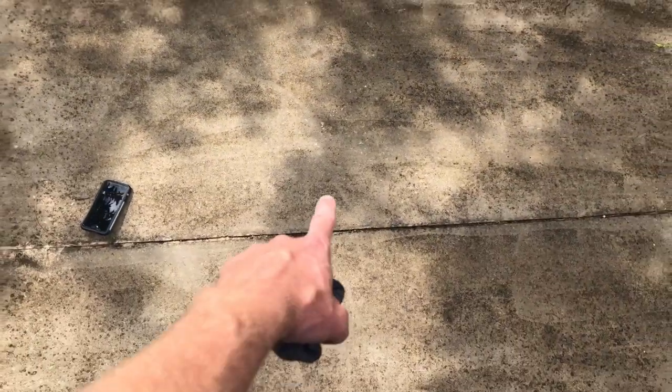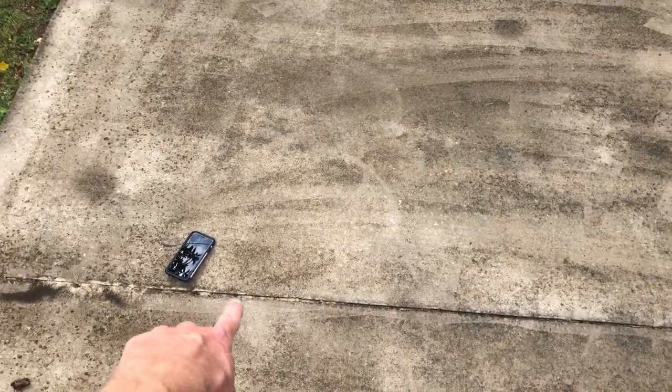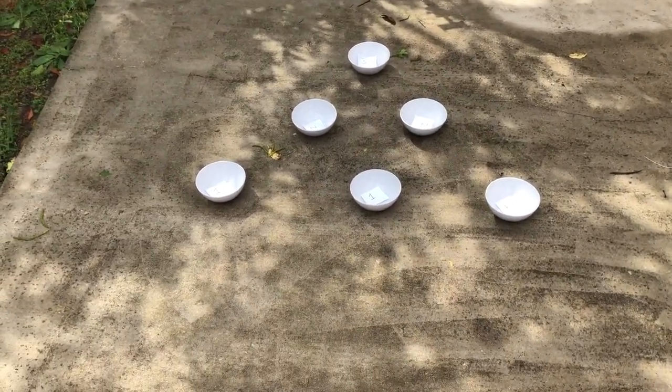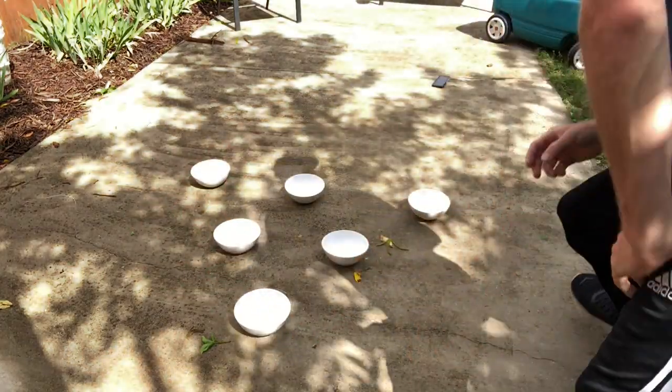And then we're gonna go about 4 or 5 feet back and have the throw line. I'm just gonna use this little line that's already on my driveway. I'm gonna be tossing the sock ball, trying to throw it into the bowl, seeing how many I can get in 1 minute. All right, we're gonna put 1 minute on the clock. I got my sock ball ready, and here we go.